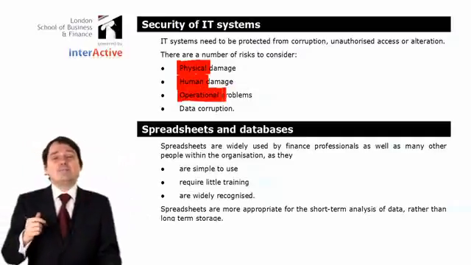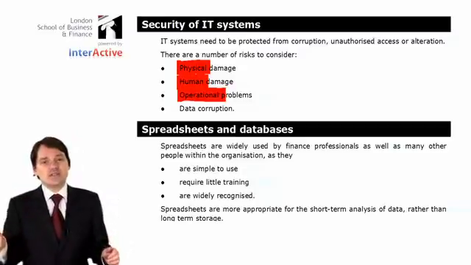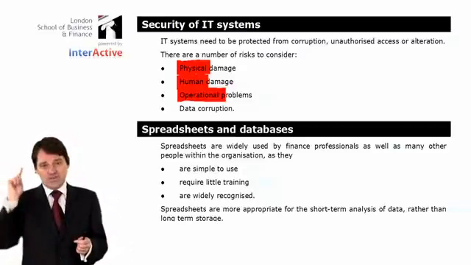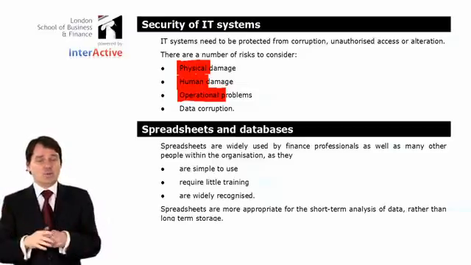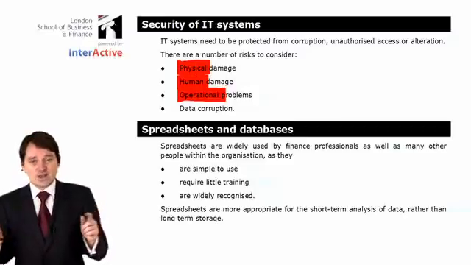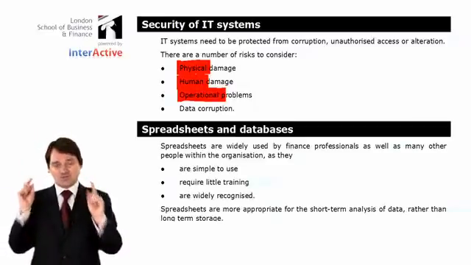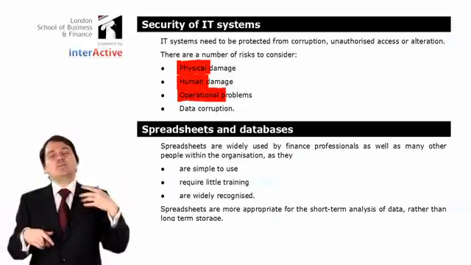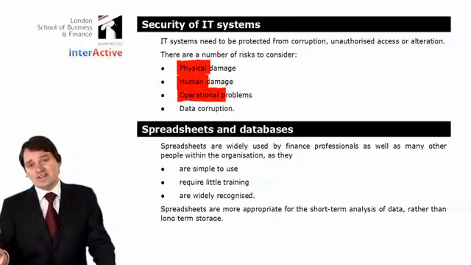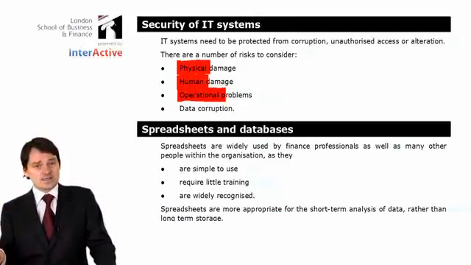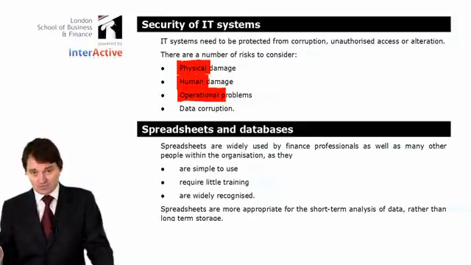Operational problems. It might be that our computer is adding things up in the wrong way. So we have said, add up all of the invoices for this particular customer, and perhaps we've programmed something wrong and it adds up all the invoices for a different customer. So actually it's giving us the right number, but it's answering the wrong question. It's the right number, but for the wrong customer. Now the big problem with operational problems is that they're often very difficult to spot, particularly if the computer's doing something very complex. We probably don't understand what it's doing. We don't know what the right number is, so we don't know when it's wrong.